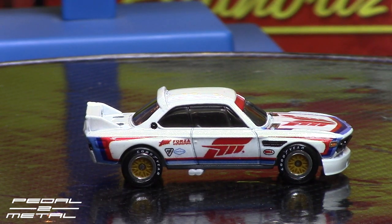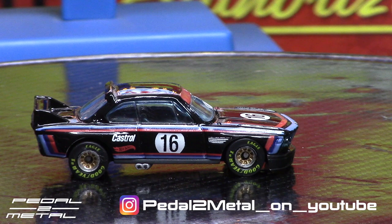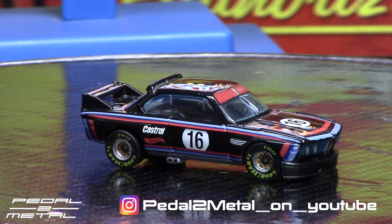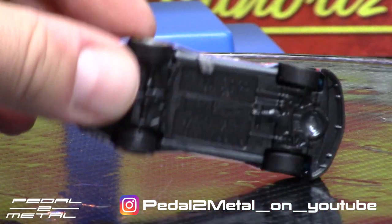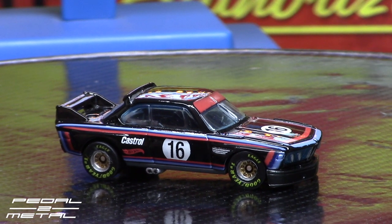All you have to do is really do some detail work on the exhaust and some other places, and you have a real winner. Next up was the black one marked number 16. I was thinking it was released about a year after the original white one. This number 16 came out — I believe in 2017, or I had to look on eBay, I forget — but anyway it would have been the 2016 model year lineup. The base is black plastic, dated 2015, just like the white one.